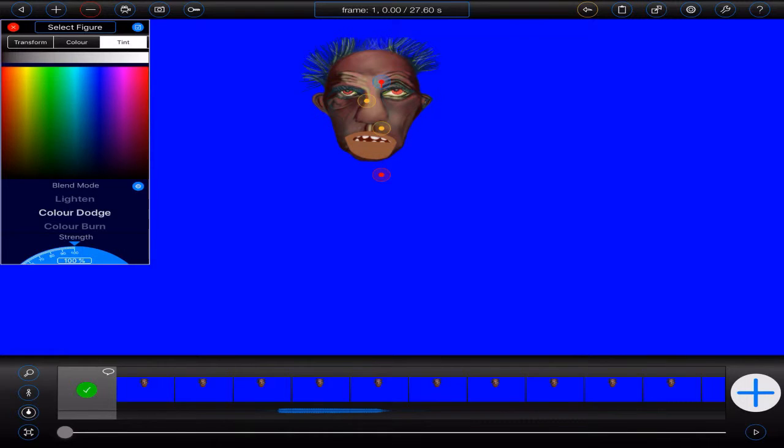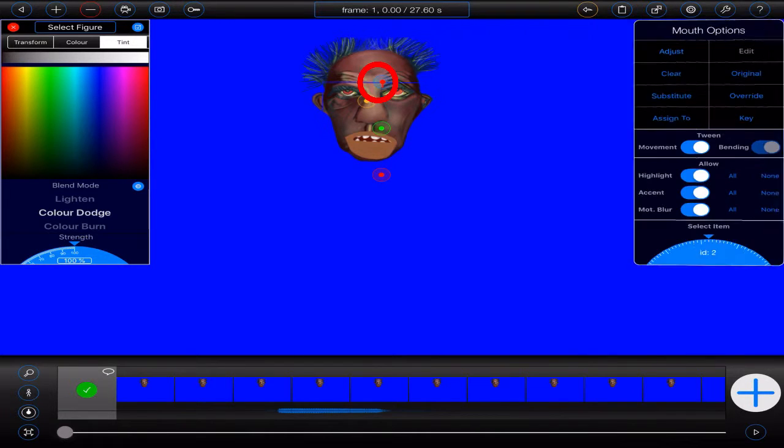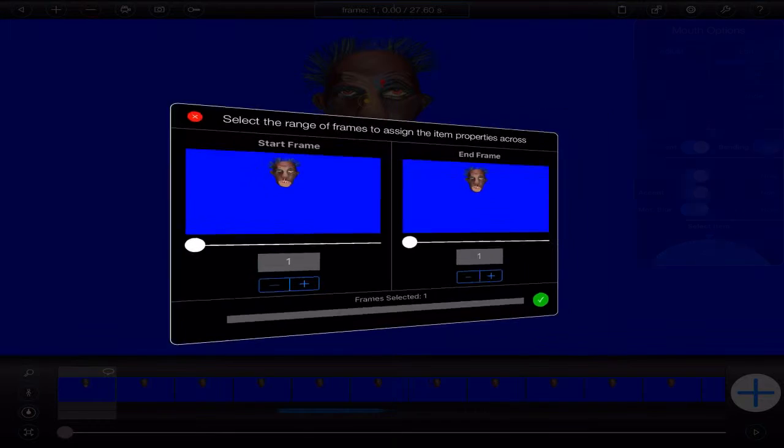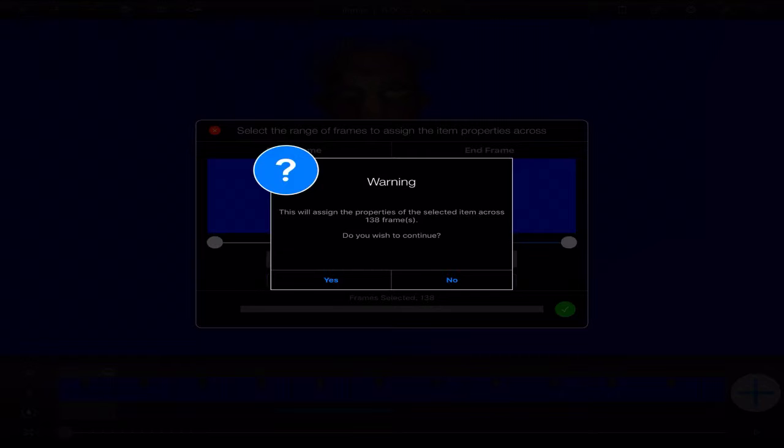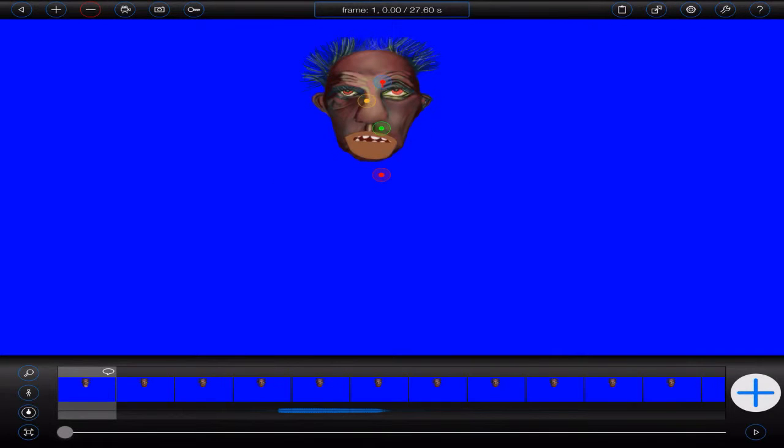So if I change it there, you would go to the top here of the red handle, click on it, and just with the pen, and then I could assign from frame 1 all the way to 138. We won't bother to do it because it would be waiting, but you would go yes, and it would assign that colour change throughout, and they would all change to the 138 or so frames I've got there.